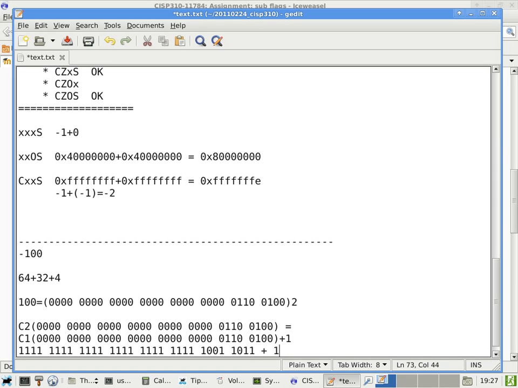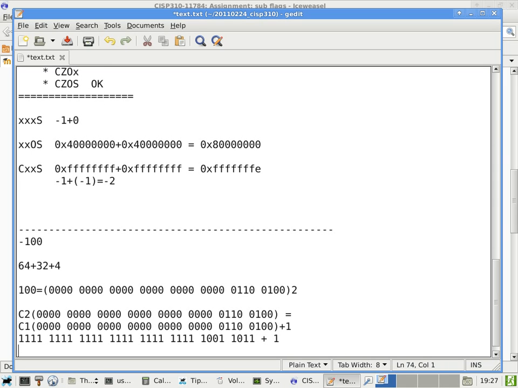And then add 1 to it. And that becomes, okay, I have to put all the equals here, basically the same thing up to this point, and then you have 1, 0, 0 after that. So the binary representation of negative 100 in decimal is going to be this particular bit pattern. Now, obviously, you don't want to type that in, because it's a lot of zeros and ones, and if you miss one, it's not going to work.